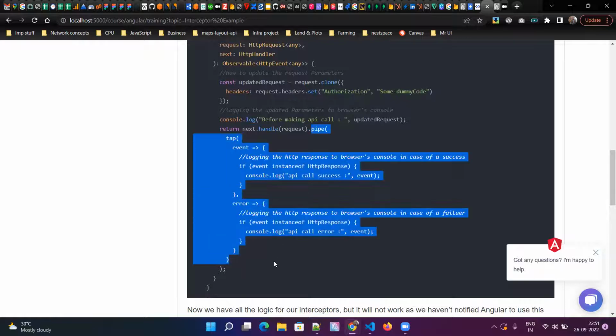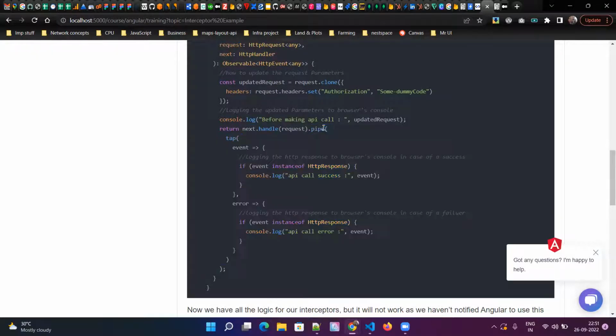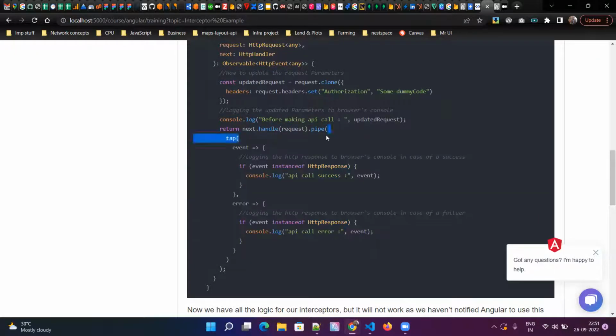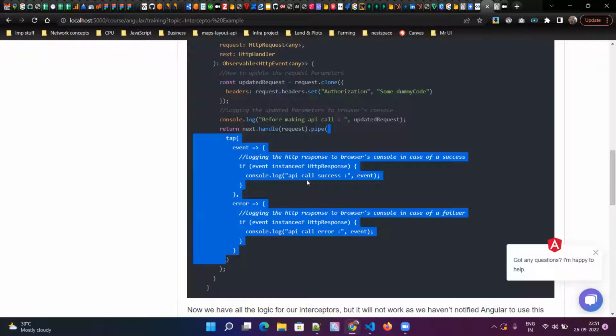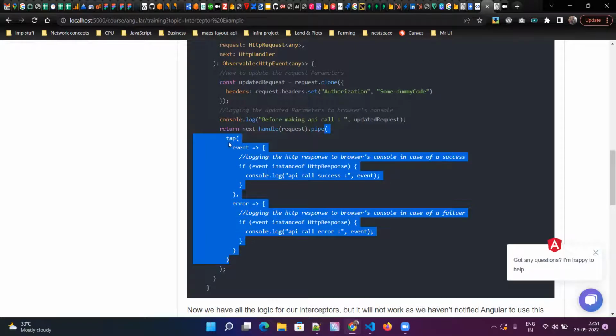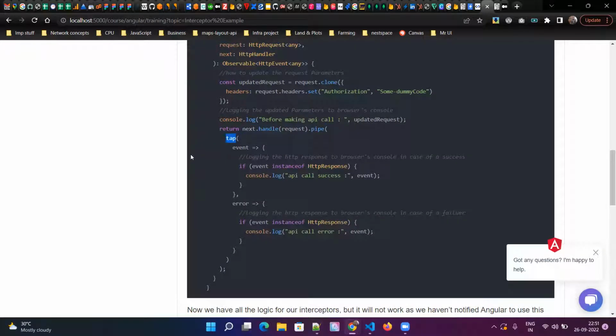So the response will come to here, the highlighted section. We take that response and we send it to the pipe operator, and the pipe operator will send it to the inside here. The pipe operator has an inside section, and here we have a tap. Tap means you take that response out of the pipeline. Basically you send the request to the server, and once you get the response, you send it to the pipe operator. The pipe operator, it is going through the pipeline, and tap means you take that response out of that pipe, and then you look into it.